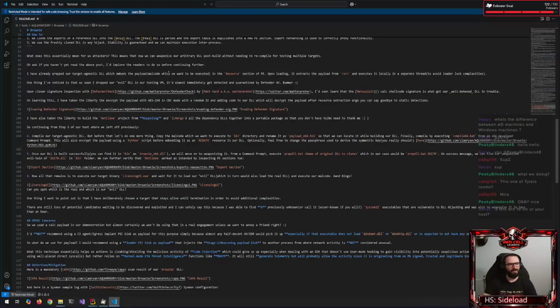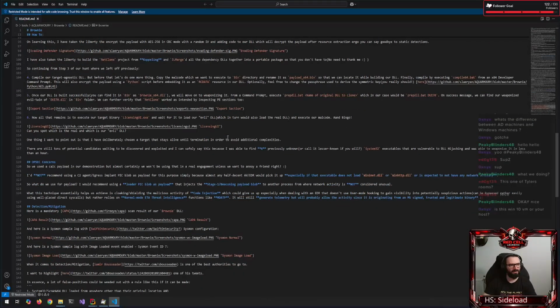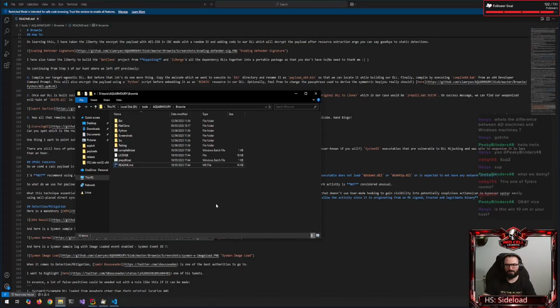To be fair, we could just use NetClone, because NetClone should be in here. This is actually a Commando VM. If you Google that, you'll find a GitHub repository for it, and it will install a lot of tools for you.